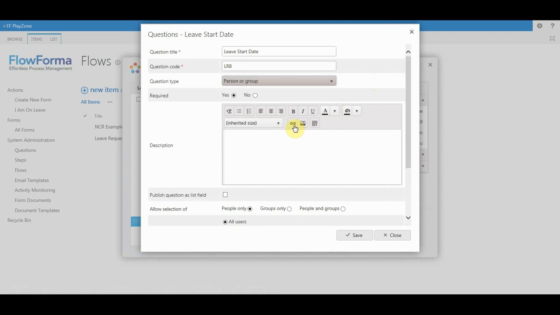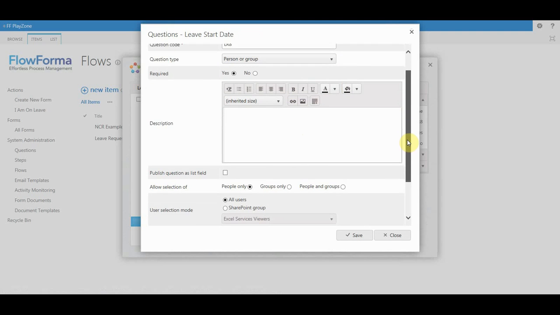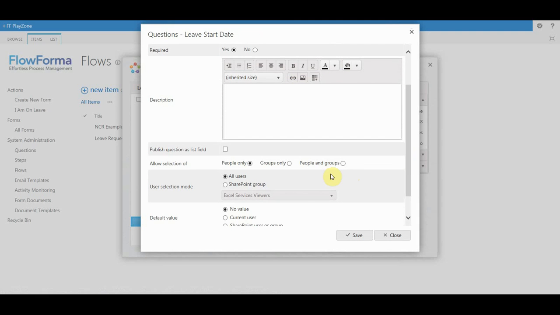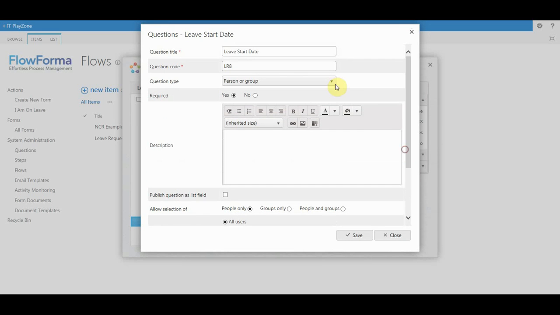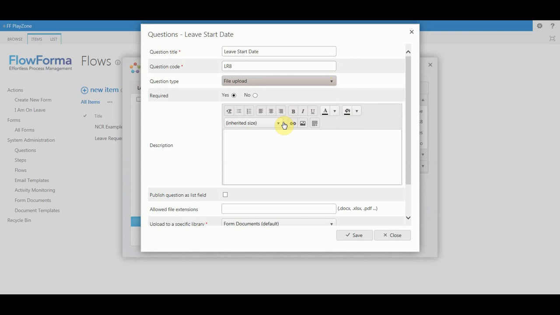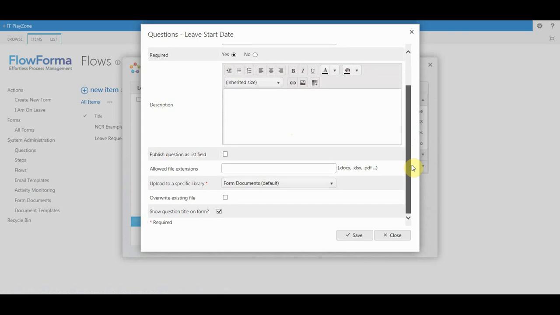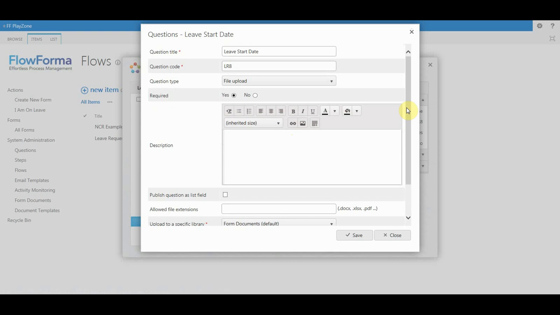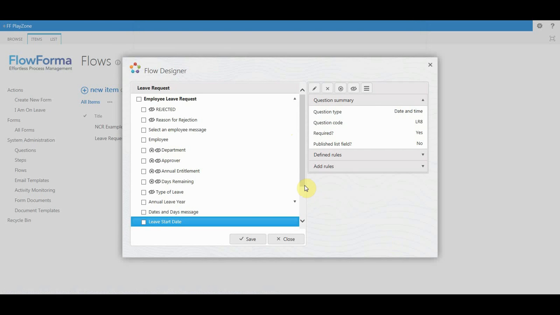If you take a look at the personal group question type, for example, the parameters down below allow you to restrict the value to members of a certain group, for example. There are many other question types supported by the system. File upload is a little bit interesting. It allows you to supply a document as the answer to a question. So for example, please upload your CV, and then you'd supply a document to that.